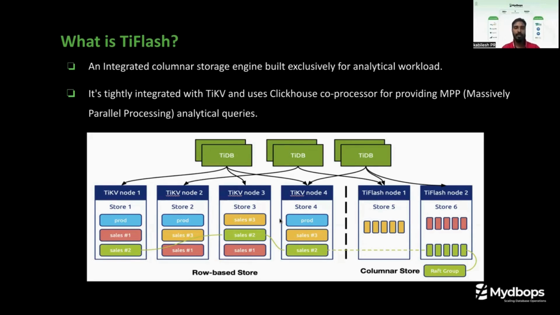Okay, here you see the architectural diagram with TiFlash. You can see we have TiDB on top, that is your SQL layer, and we have 4 TiKV nodes with data for tables like sales. The yellow box right here suggests a region. A region is the smallest unit forming a raft group. You can see here it is connected via raft. The same raft is used for data replication. And TiFlash is in columnar storage. So this is the architecture with raft.